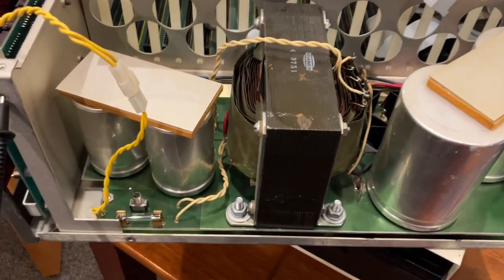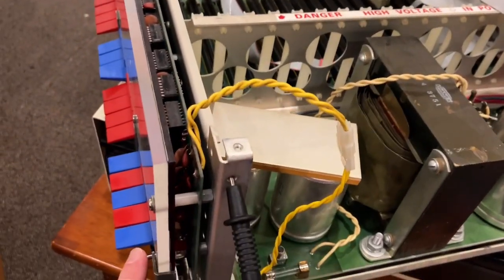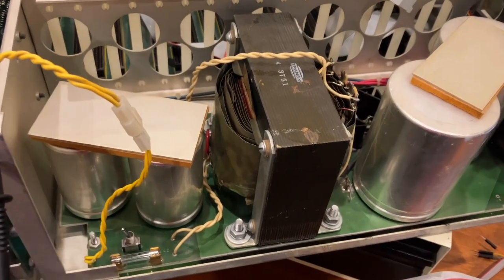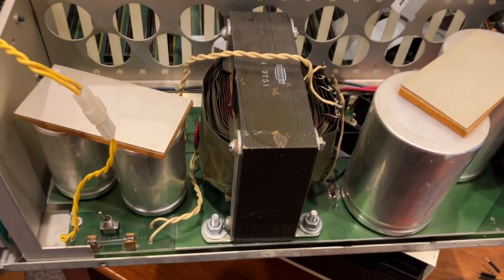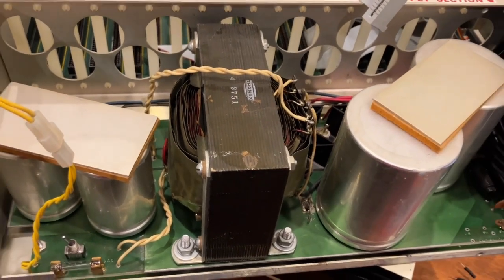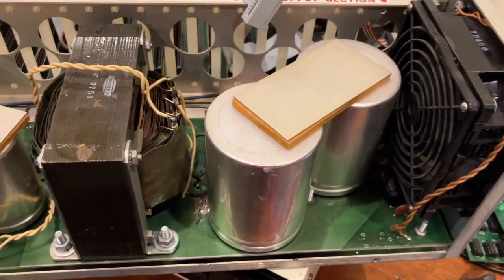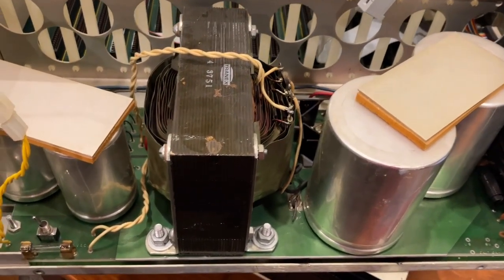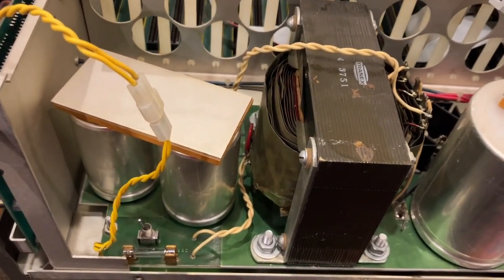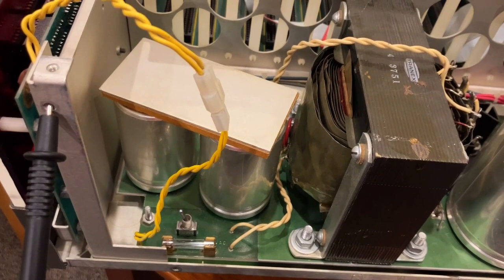I made a mistake. Remember how the fuse area is energized even with the unit off? I was putting the lid back on, and I did have the switcher off, but I really should have had it unplugged as well. Somehow I shorted the lid against something. With it off and unplugged I tried various ways of putting the lid on to figure out what I could have shorted it to, but I couldn't come up with a realistic explanation. The fuse blew rather dramatically — there was a loud sound and a really bad smell.